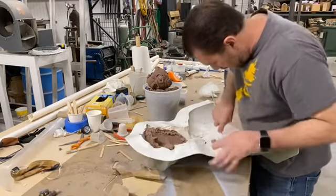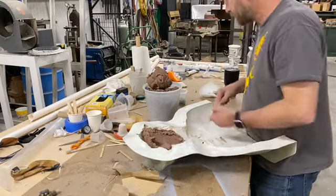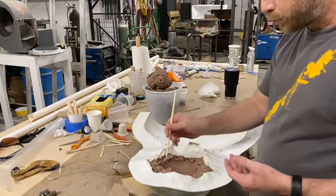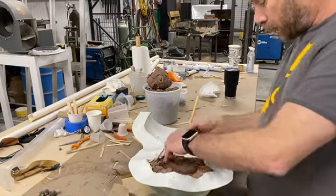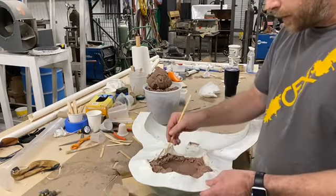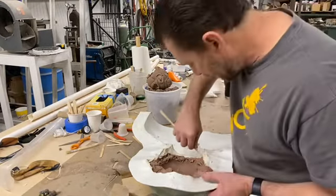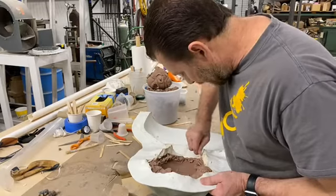Someone decided to put a huge key in here. There we go. All right. Now again, there is a ridge along here that's super thick that I'm going to have to kind of pry and work on. I don't know if I'll be able to get that out in one piece. That might have to come out separately. But this part right here, I'm hoping to do just a big pull over there. I'm going to have to break all these edges free and make sure it's ready to go. I don't think there's much detail in that area. I can't remember exactly. It is the very back of the mask.